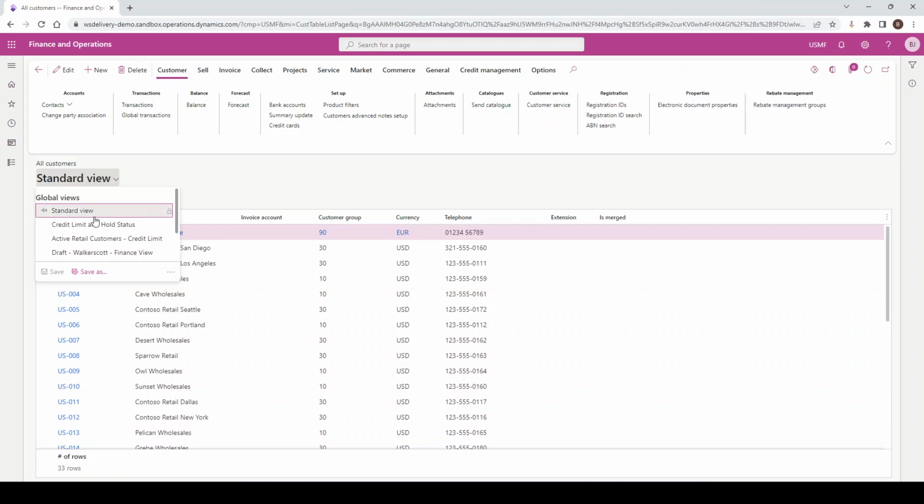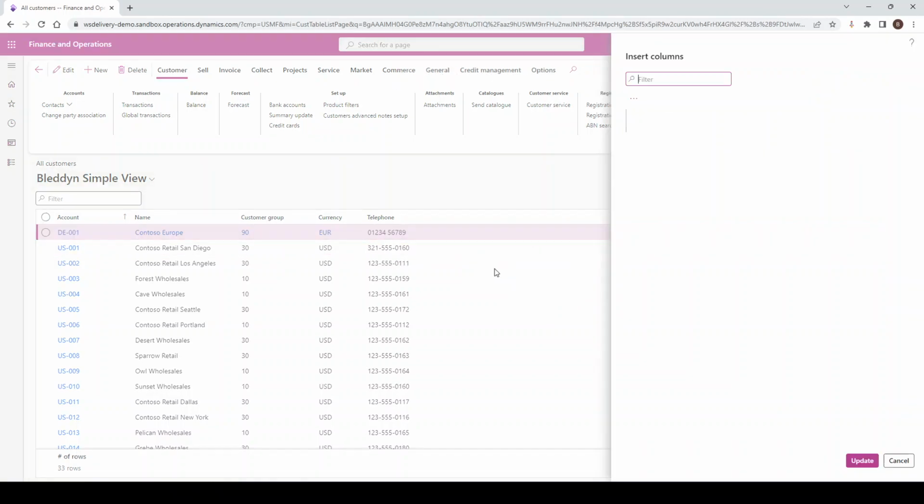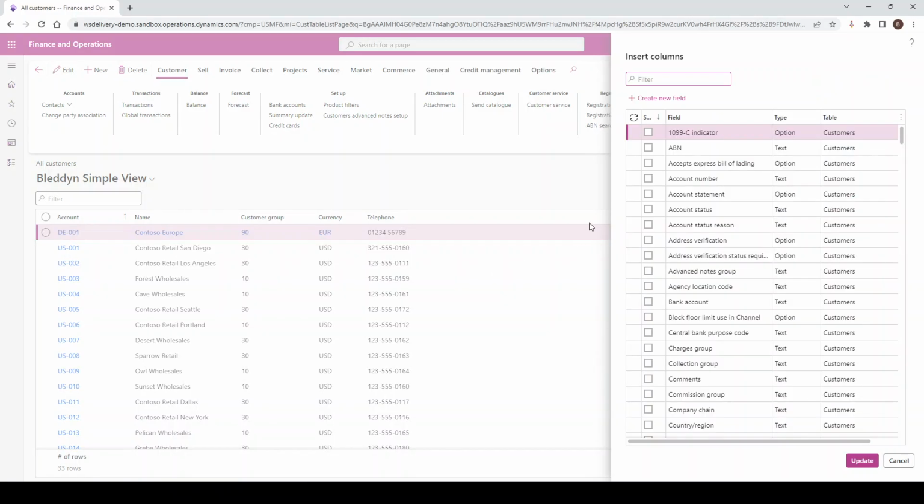Now, if I go to Blethen Simple View and I want to make some changes, but I don't want to create a brand new view, I just want to update this existing view, I can simply insert a new column, for example. We have covered basic personalization in a separate session, but I'm just going to quickly bring in a credit limit.